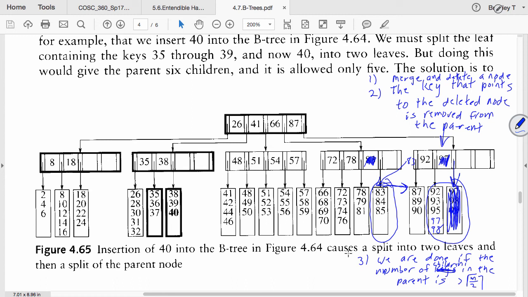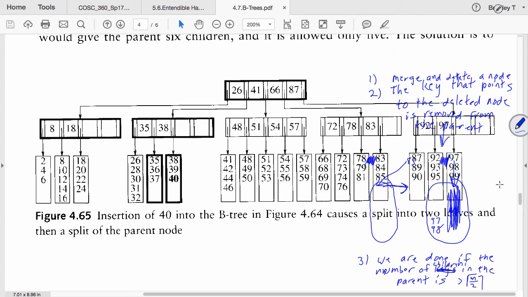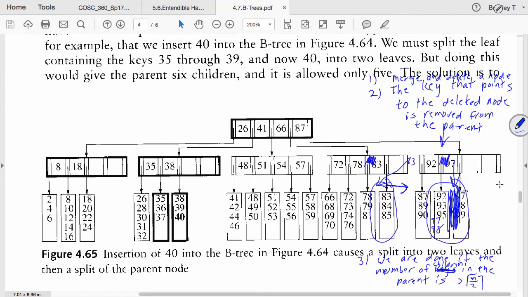So it's the same strategy: we are done if the number of children in the parent is greater than m divided by 2. If not, then employ the same borrow or merge strategy with the parent.